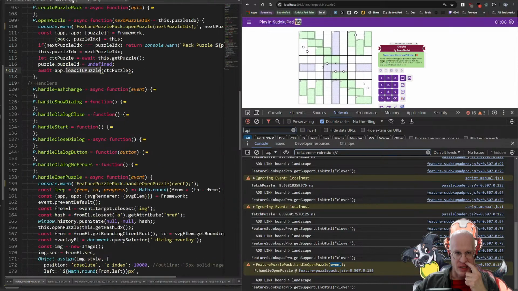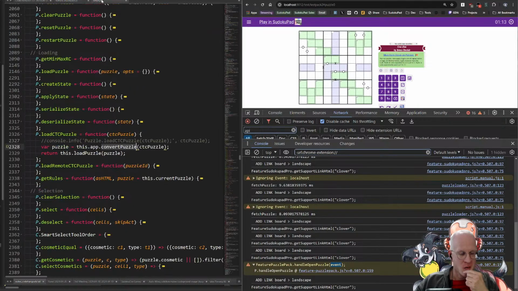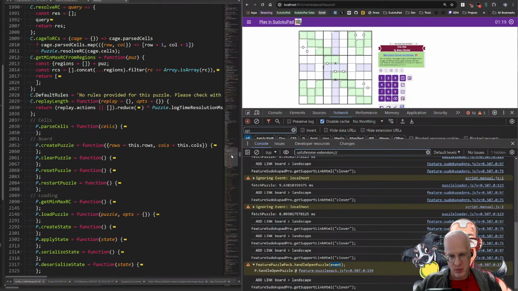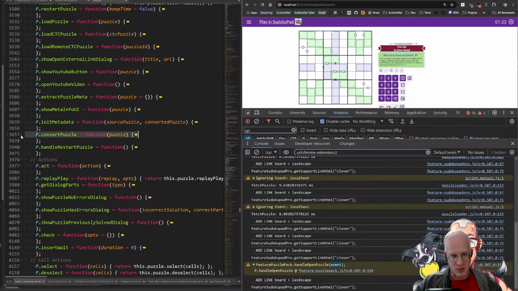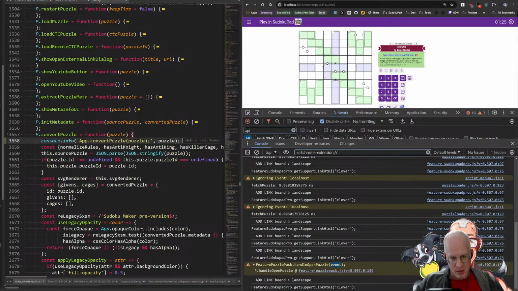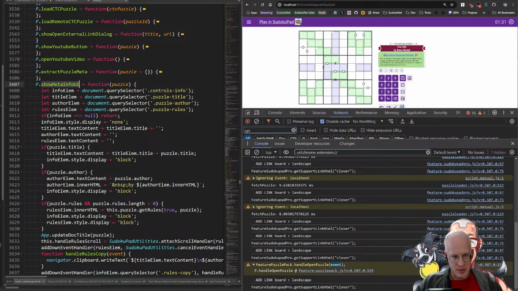Maybe it's the puzzle ID. No, I set it to undefined. So, wait a second. I'll go find convert puzzle. Right, so we go to convert puzzle. Somewhere along the lines here, it should do this.